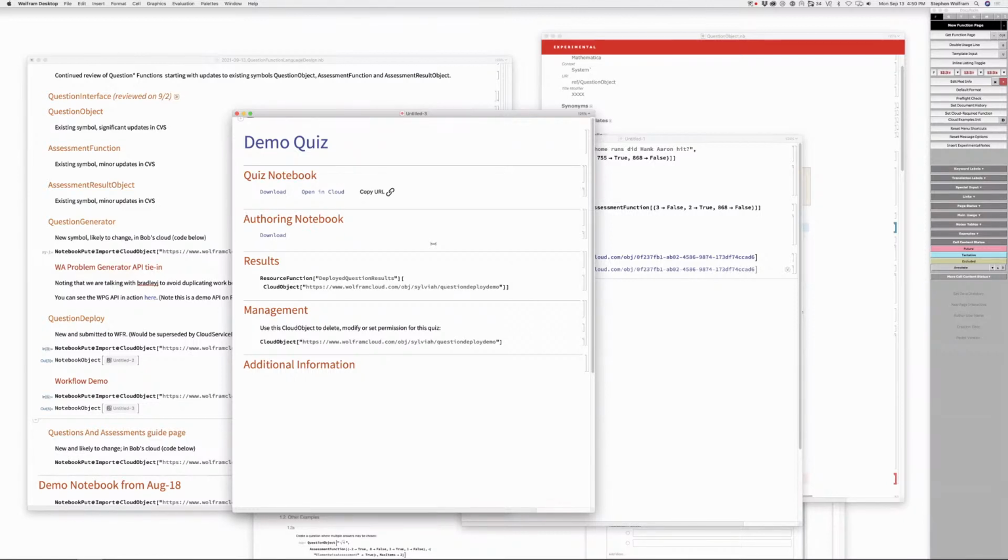That's just the name, the actual name that we put in the authoring notebook settings of what to call it, and that's a self link. So this notebook that you're looking at would also be a cloud deployed notebook, and that would link to the cloud deployment. That's why it's blue, because it's a link. Okay. But I would just say deployed notebook, so you get around the question of whether it's called a quiz or not. Okay, but what does results mean?